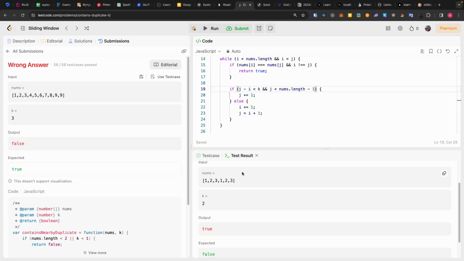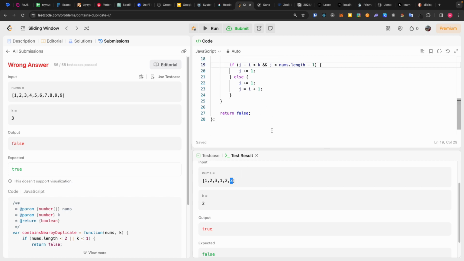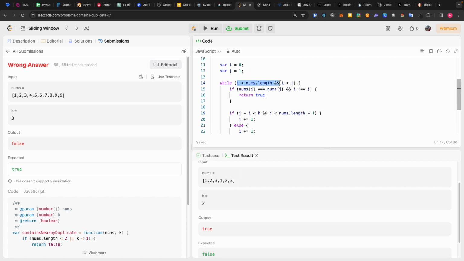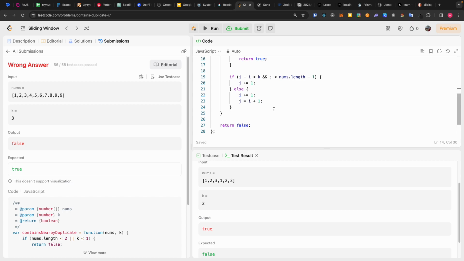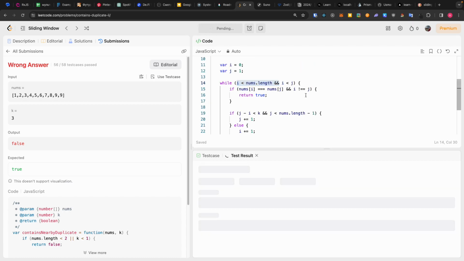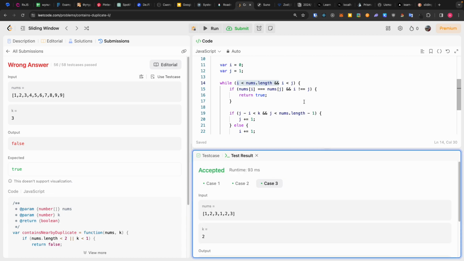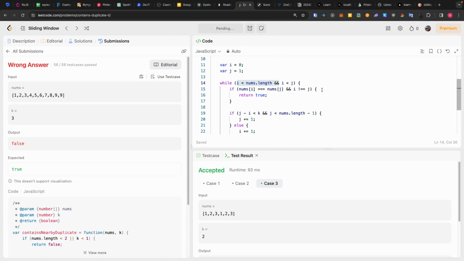And when the left side of the window reaches the last item, I need to stop my loop. Let's try it. Accepted. Let's submit it.